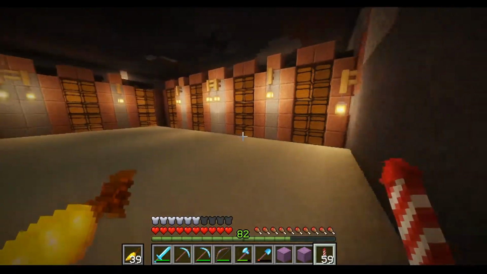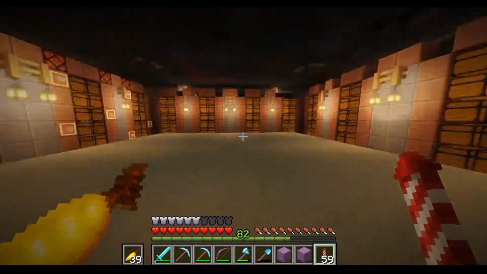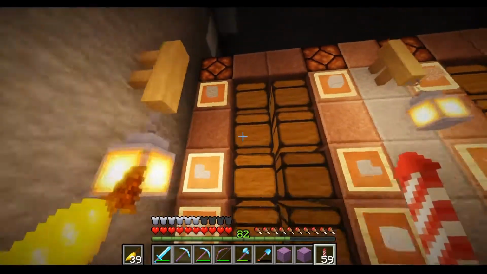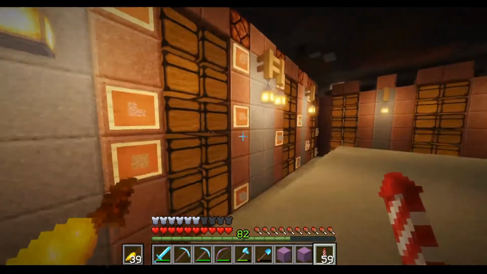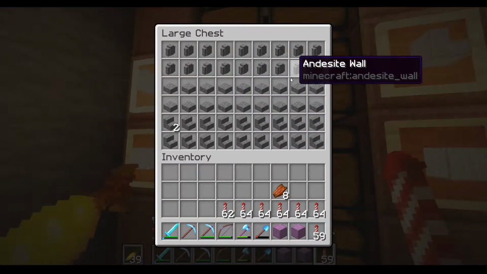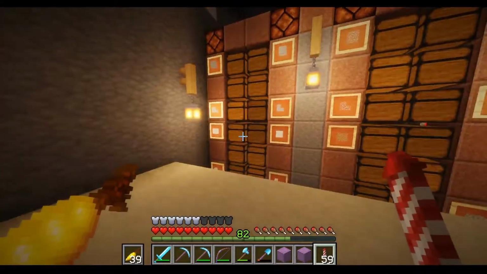So the good news is, as you can see here, I've got the one section of the storage unit complete. And when I say section, I mean this side of the wall. So I've got all the different building types that we're going to be using. For example, I've got all the different andesite walls, slabs, and stairs. I like things in order, so it will be in alphabetical order.